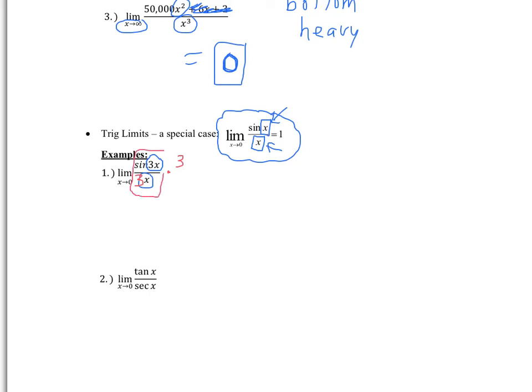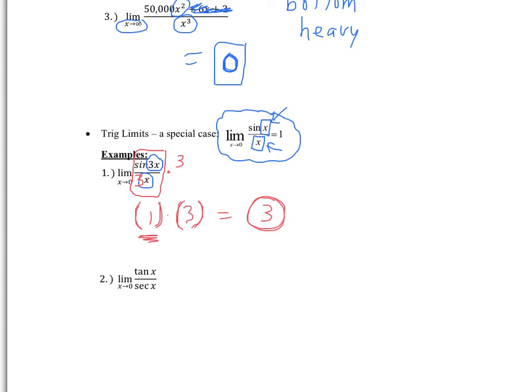So this piece right here, okay, the sine of 3x over 3x, with the limit as x approaches 0, that's just going to give us 1. Times, we're left with that 3 up above, that's going to give us a final answer of 3 for our limit. So be on the lookout for problems like this where you can have the same expression with the sine function as x approaches 0. All right, that'll give us 1 for that part of it.